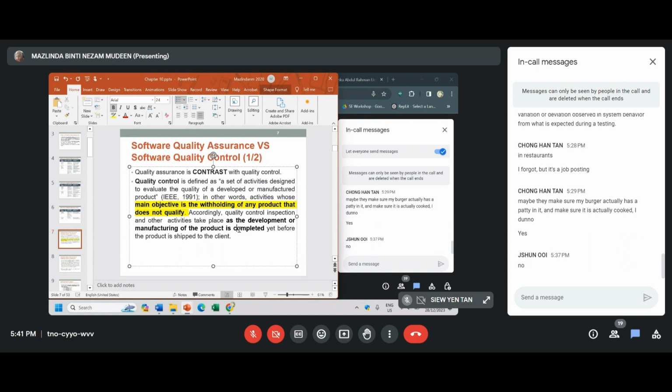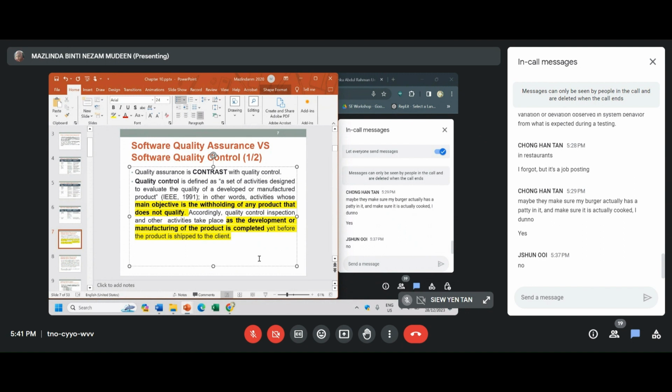So when we say software quality control, it means we will do testing on the completed, developed software to see if it is fulfilling the requirements before we can deliver it to the client or not. Unlike a manufactured product, software cannot be simply rejected. We can say we are withholding the software, we are rejecting the software, but we cannot just throw the software away. We cannot simply put a cheap sale on the software.